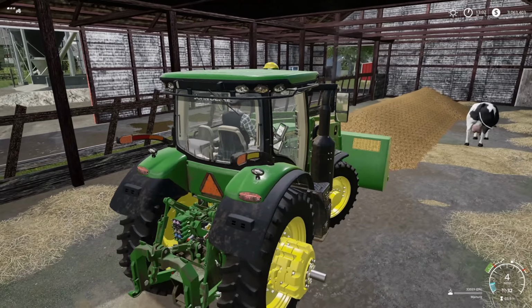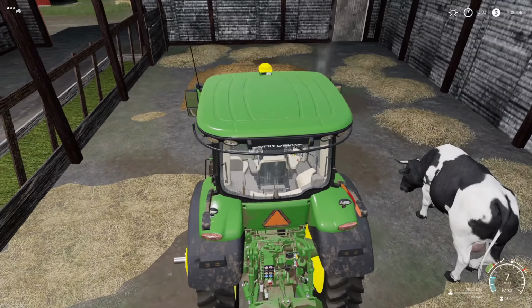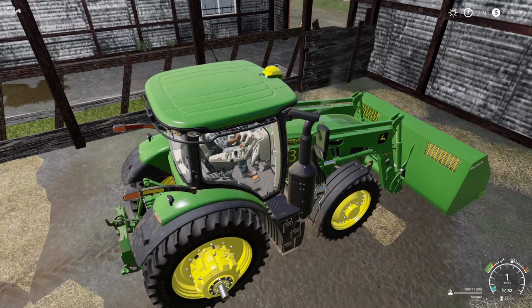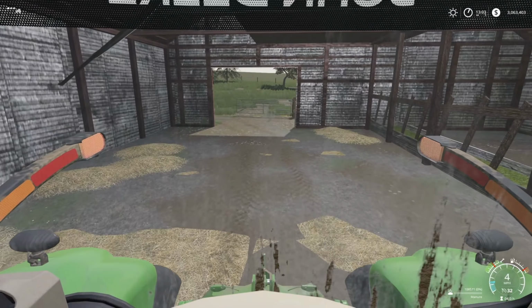So let's come through here, nice and easy. What we're going to do is make something kind of quick of this. We'll get this manure up. Got it. Let's go ahead and first person this, back it out of here. We're going to go over to the pigs.